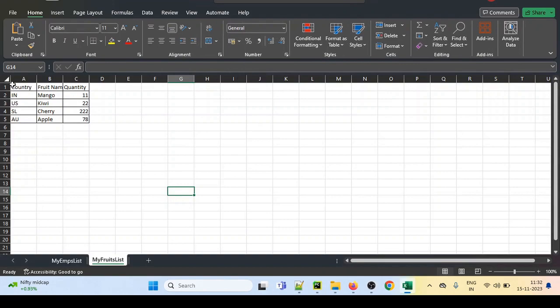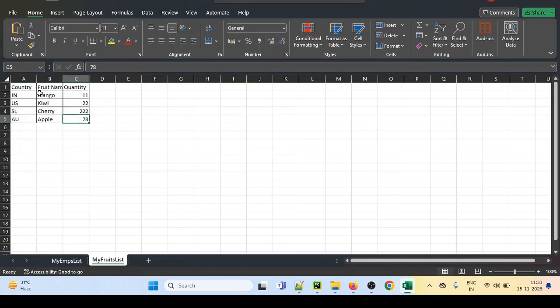In the first for loop, we will first fetch the data from first row and first column. Then we will fetch the data from first row, second column. Then first row and third column. That is the first iteration. Then we will select the next row: second row first column, second row second column, second row third column. Then the next iteration: third row first column, second column, third column, and so on. So we will reach the fourth row, and then the fifth row, first, second and third column.